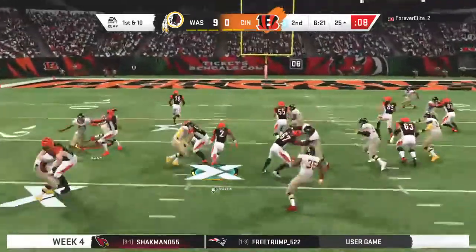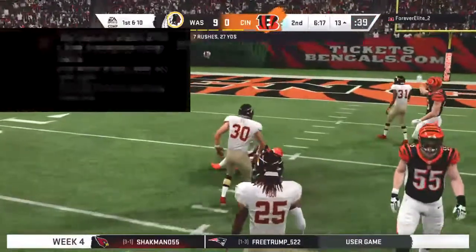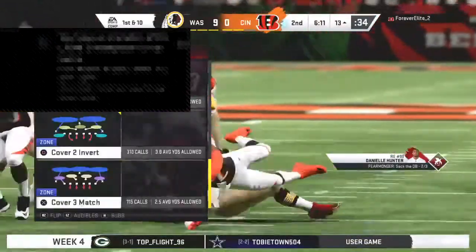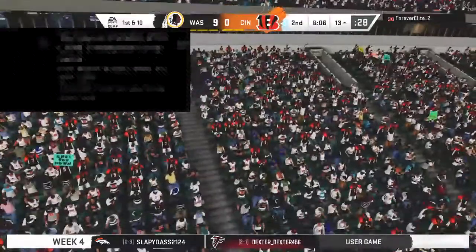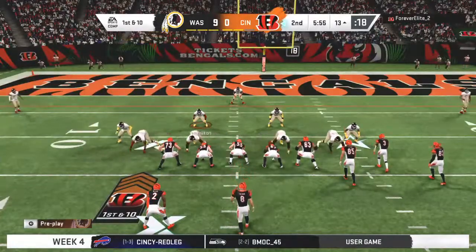Back to Mixon on 1st down. And down inside the 15 he goes. 12 yards that time and a Cincinnati 1st down. Consecutive plays now where that offensive line has really created a lot of space. And we've seen the confidence rise, haven't we? It borders on arrogance now, and that's that good arrogance, believing you can run the football whenever you get good and ready.